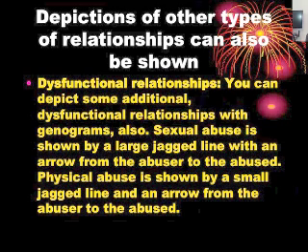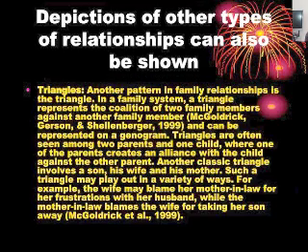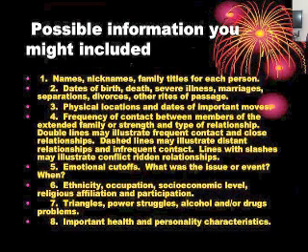There's basically a symbol for everything. The goal is to have it be sort of consistent across the field, so that if you ever had to transfer a client, you'll be able to convey the information in a way that they would be able to pick up. I think if you're doing genograms often, maybe it's good to include a map or a guide to what the symbols mean for you. Triangles are a really big one, so you do want to look and see where triangles are existing within the family. Yeah, there's lots of information you can get.